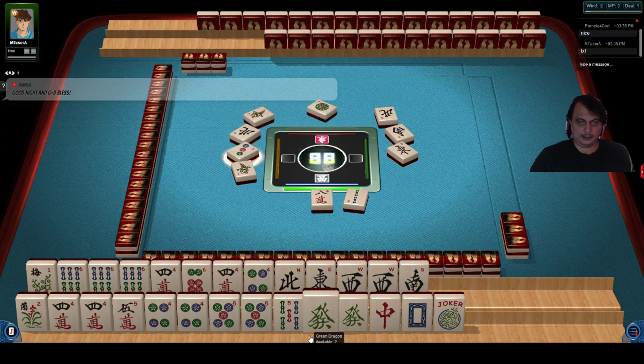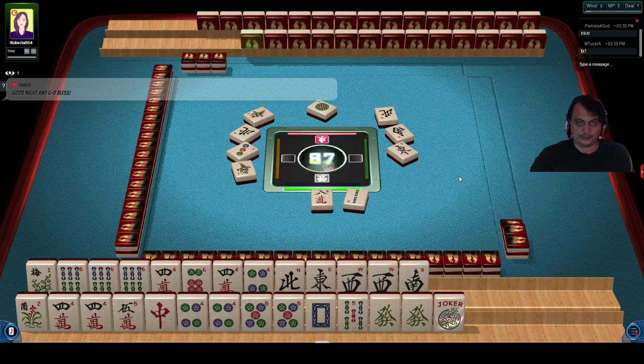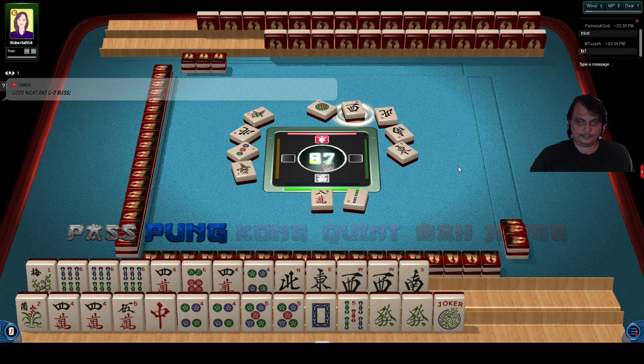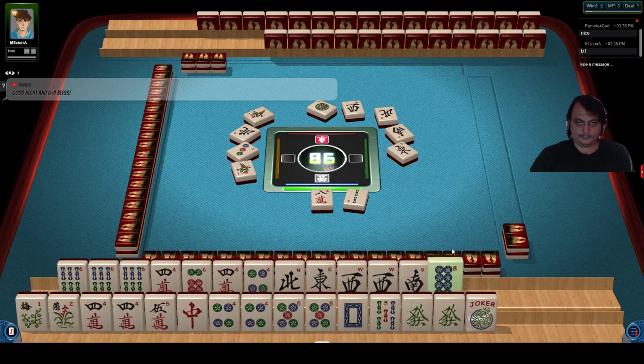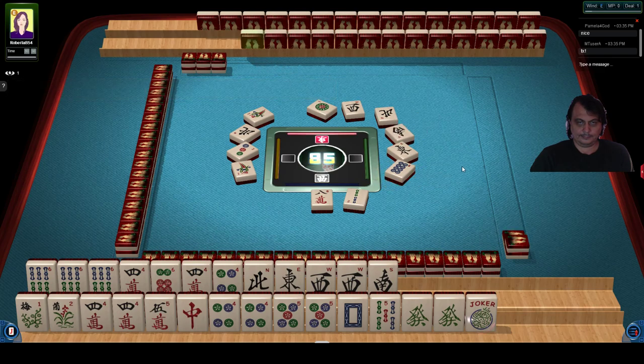Okay, that's a match. So we got 2 dragons, but only a 5. That's okay. We've got a dragon right here as well, and a soap right here as well. So with these, we could do like numbers or 4-5, 4-5 matching dragon. I really like that one for 50 points. And a soap. Nice. What do I discard?